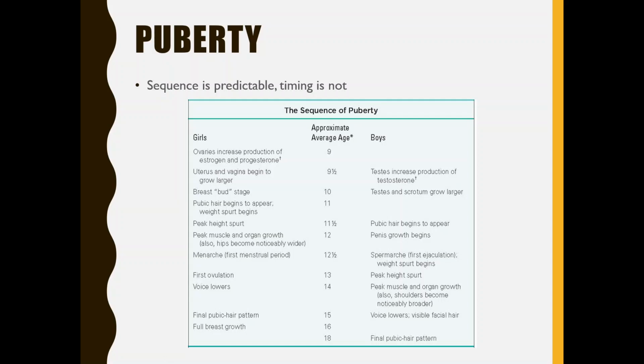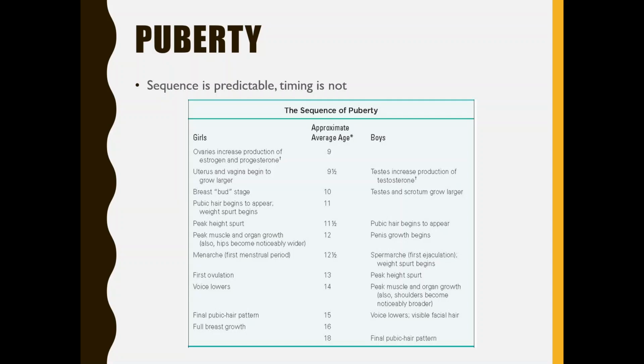Now, this is average. The taller a person's going to be, the longer this period will last for them. And so you can have girls who are continuing to grow until they're 16 years old if they're going to be particularly tall. Girls who are going to top out closer to 5 feet will for a period of time be towering over their peers who in the long run are going to be taller than them. So it's kind of an interesting disparity between people and how they develop. For boys, pubic hair starts to develop around 11 and a half. So you're seeing that basically boys are lagging about 6 months behind girls at this beginning stage of puberty development.